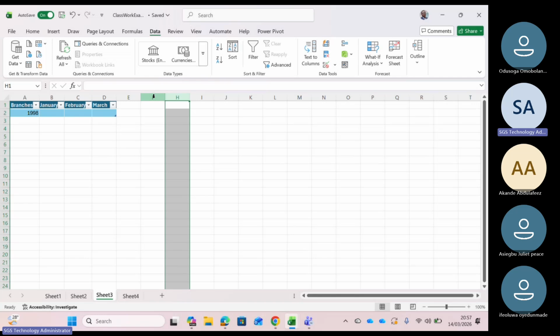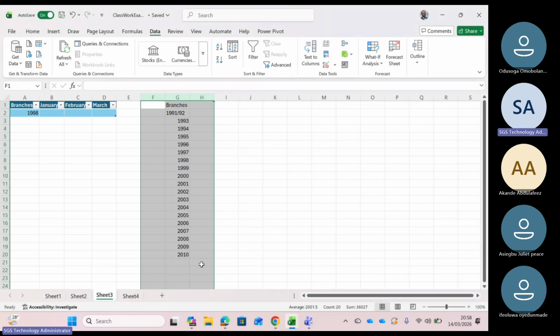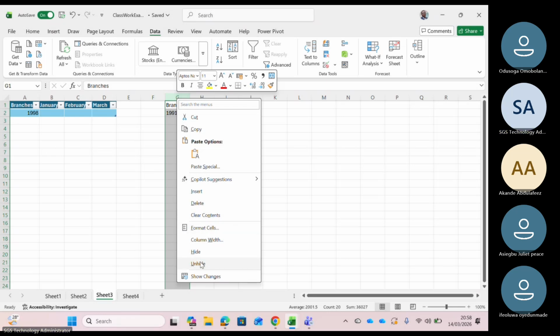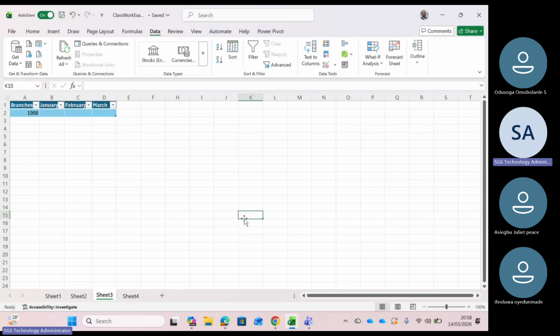So if you want to unhide, you will have to highlight the two columns together, that column where it is hiding, then you right click again, you see unhide. Unhide. Then you can see. So for now, I want to hide this. I don't want people to know that that's where the origin is. Okay? So aside from that, what else can we do here? I go back to home page.